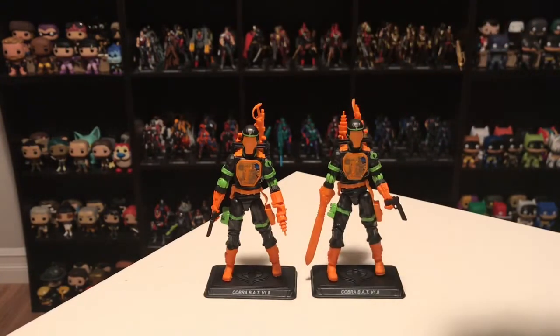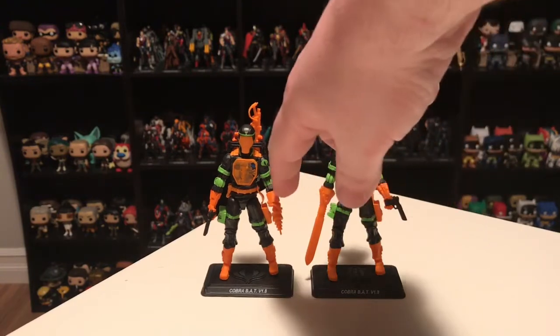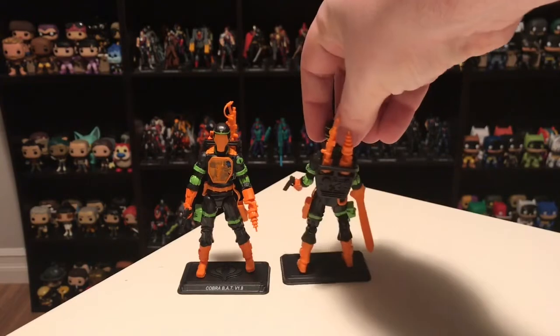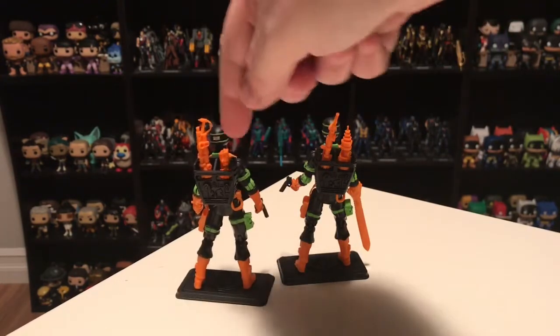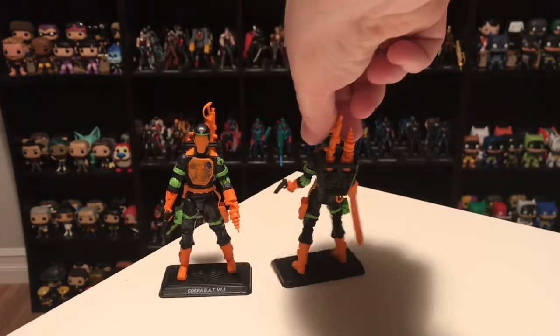And you'll see, I've got them displayed. I tried to have every one of these unique. So he's got his sword hand on here, while this guy's got his drill hand on. And you can see on the backpacks there, some of the extra pieces they have, the drill, the flamethrower, or the extra fist, because you can change out either one of their hands.